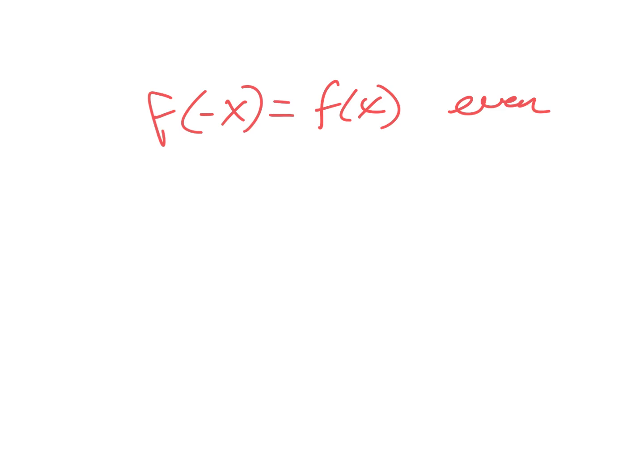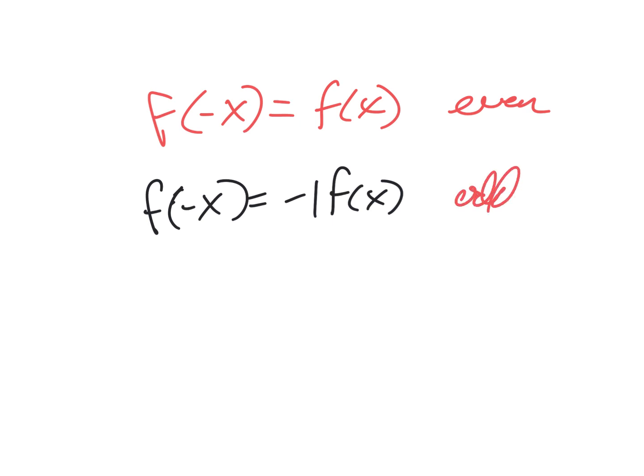It's very similar. Zodi, can you tell me the other one? Odd is f of negative x equals negative f of x. You got it. And I'm going to just put a negative 1. Just to remind you, on this kind, it's smart to factor out a negative 1. I don't have to have the 1 there, but I'm reminding you that if you were doing an odd one, you'd want to factor a negative 1 out at some point near the end of the problem.